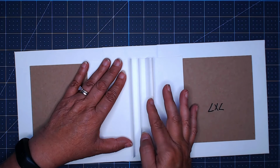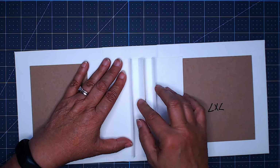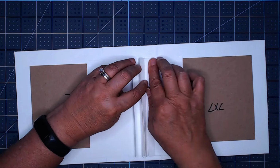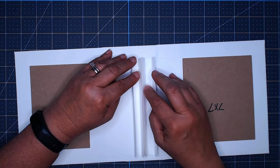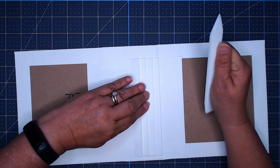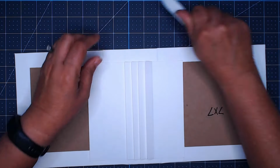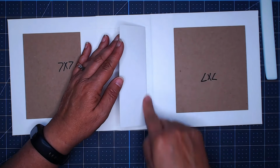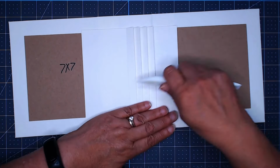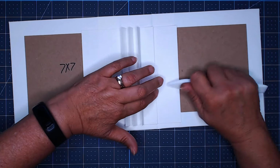And then I'll go to the one to the right of the center and go back and forth a little bit. Then I'll straighten that one up and then go to the one on the far left. And then I'll straighten that one up and go to the one on the far right. And then I'm going to push them all one way and burnish. Push them all another way and burnish. Now, I don't have any glue here, so you still can lift the wings, I call them. But we will remedy that. I'm going to burnish a little bit and then move them.